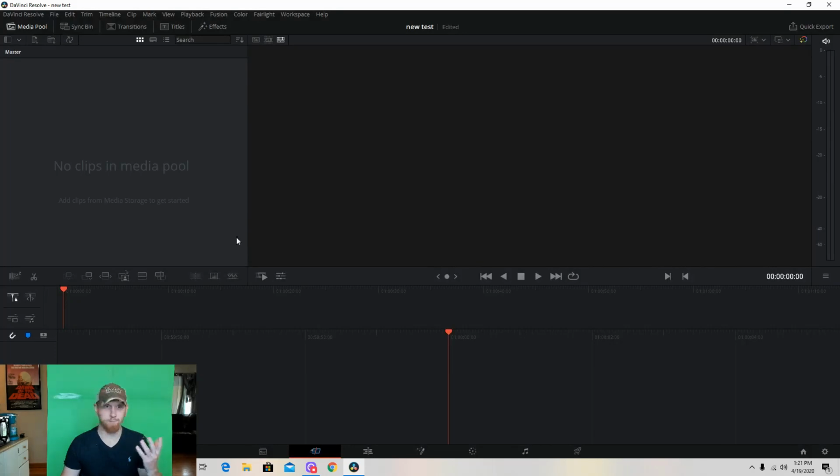Bam. Pulls it right up. Here we are, DaVinci Resolve. I'm working on a few screens here, so I will run through this just in case you haven't seen it before. This is the Media tab, this is the Cut tab, Edit tab, Fusion, Color, Fairlight, Delivery, which is basically a workflow you work with.